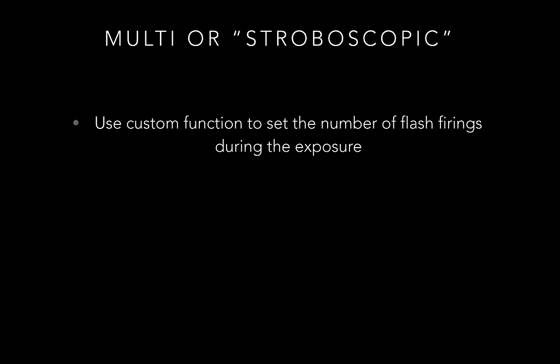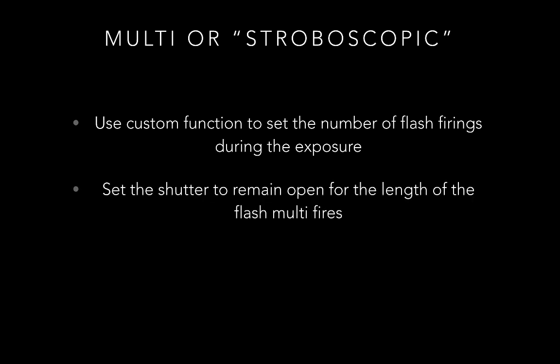Multi, or stroboscopic. This is a custom function to set the number of flash firings during the exposure. So you'll go into your exposure and you'll say, okay, I'm going to have a 2-second shutter speed. During that one shutter open, that one exposure, I want my flash to go off 5 times. That would be stroboscopic. So you will set it to say 2 seconds and 5 flashes.